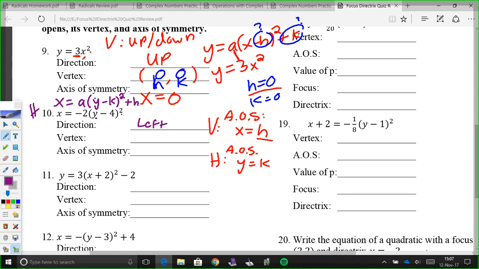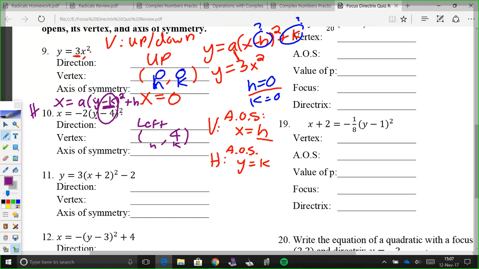Now the vertex is my hk again. It's always h goes first and k goes second. Notice what my k is here. I've got y minus k, and the negative 4 is k. However, it's not negative 4, it's actually a positive 4. Because you see the minus k in the actual equation? Minus means opposite. So whatever number is in that position, the real value of k is the opposite of that sign. So I see a negative 4 in that position, but I have to be thinking the opposite for that number. So it's a positive 4 for k.